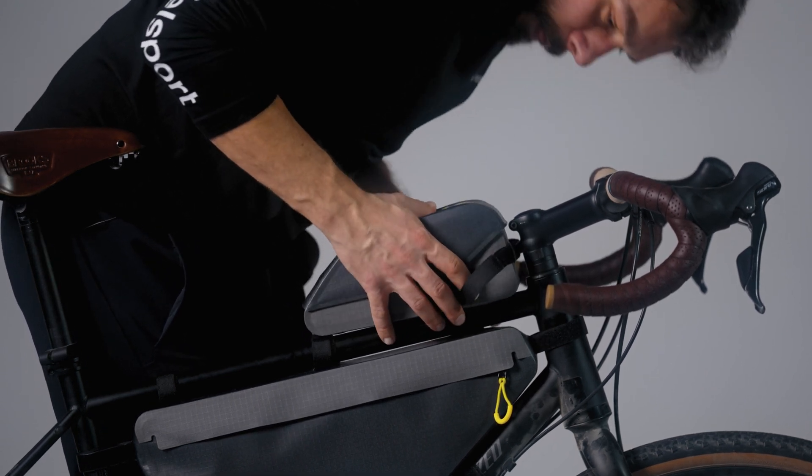Now you can see that this is a bit flimsy, but that's why we have the one on the front. Unlike the ones at the bottom, the grippy part should face the back and not the frame, because as you turn the bike that should be free. Then you push it as tight as you want and the remaining part goes into the slot. That makes it more stable and you just mounted your top tube bag.